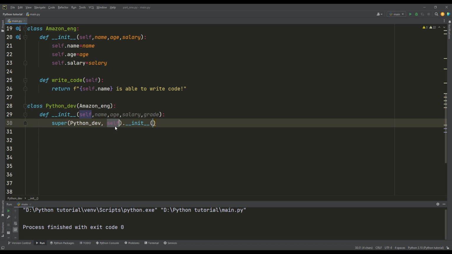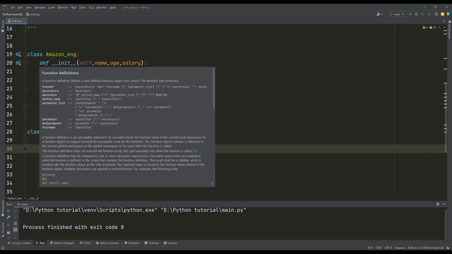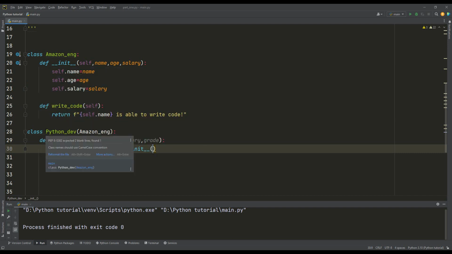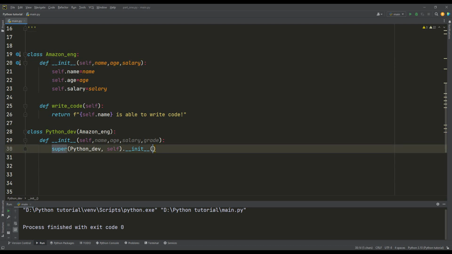Also, self is required, as I said, because self allows the instance to access its own attributes from outside. When I make an instance, I need self to access the attributes and methods. But super allows me to access the attributes or the methods inside the class of another class, not when I make an instance. So super is different than self, because super allows me to access the parent class method. So we said that this is a special method. Super allows me to access it.